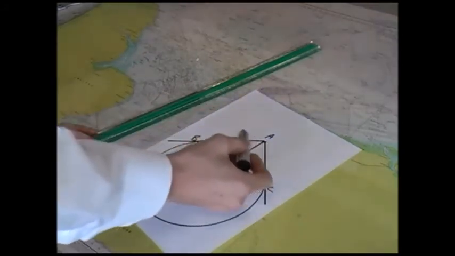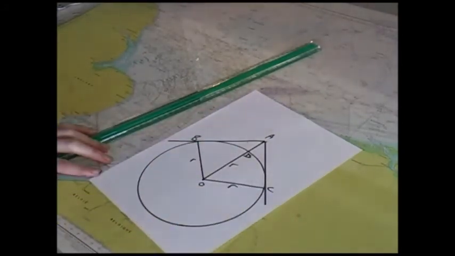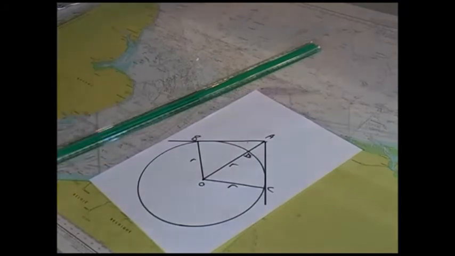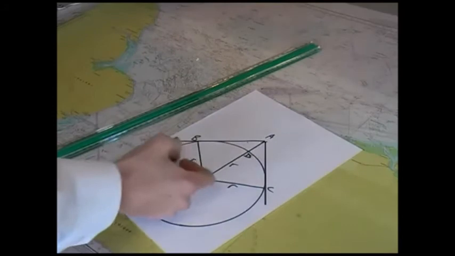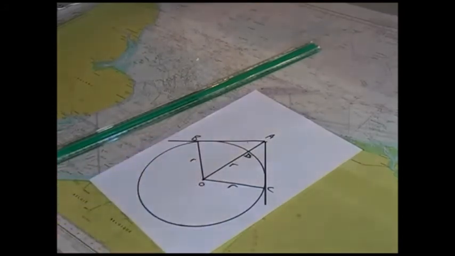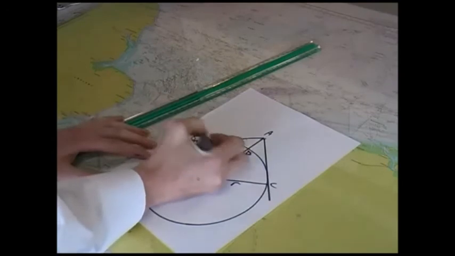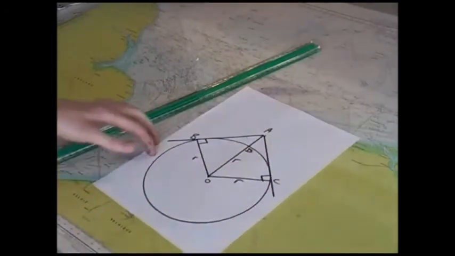The two lines that represent our visible horizon are actually also what we call tangents. And we know from our circle theorem that a tangent is always at 90 degrees to the centre of a circle when it hits the edge of a circle. We can therefore say that this point here and also this angle here are 90 degrees.